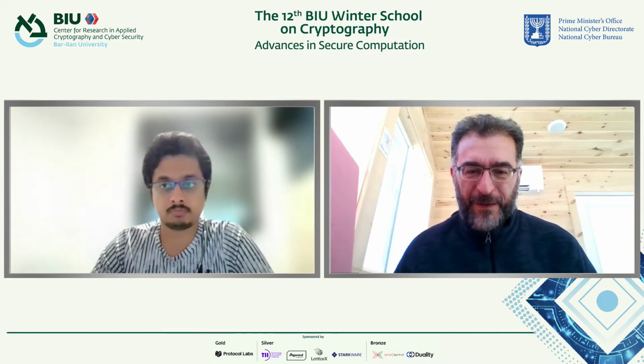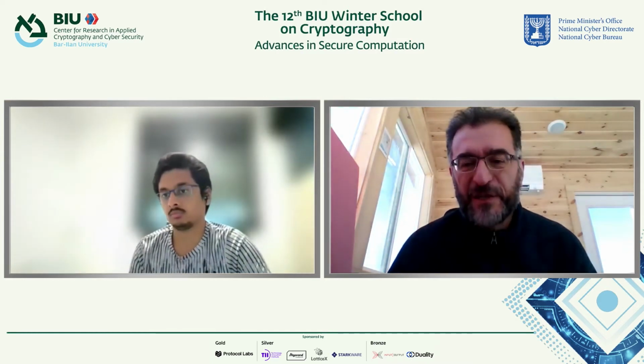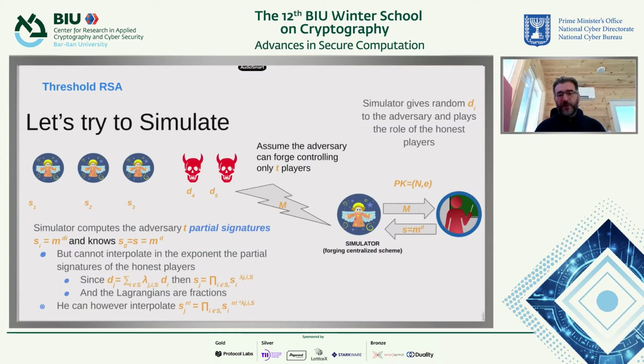Yes, it is an issue when n is large. This is a very big issue, particularly because when you raise to the n factorial, you can't take n factorial mod phi of n, because you don't know phi of n. So you have to raise to the n factorial as an integer. That is a very good question, and it's coming up in a couple of slides. But right now, I hope you all understand why this scheme, where you're revealing just the basic partial signature, gets stuck in the simulation.